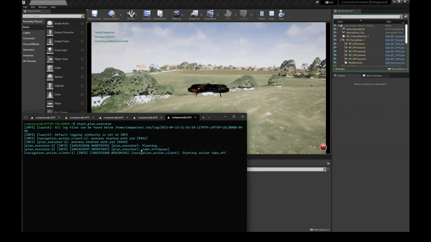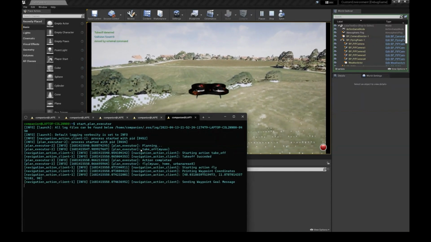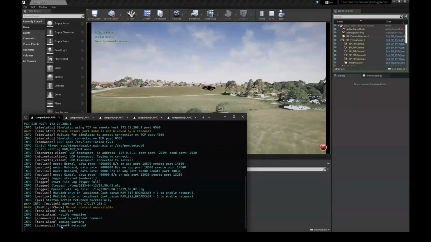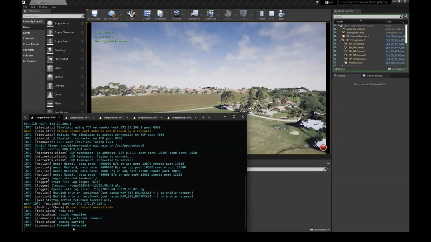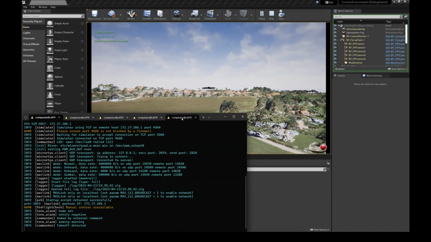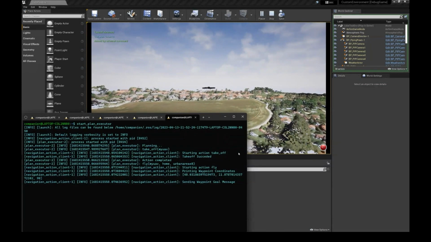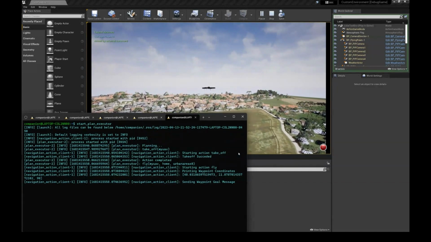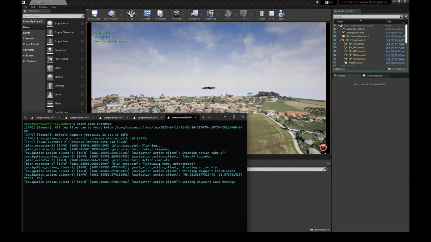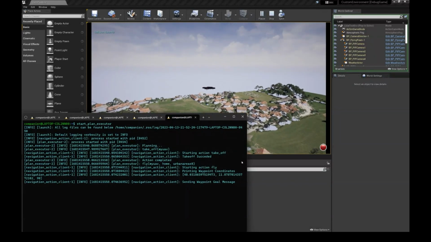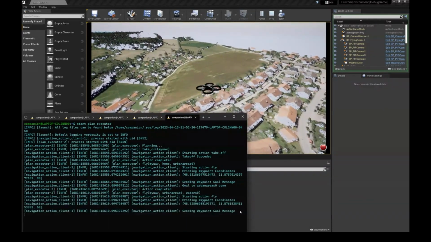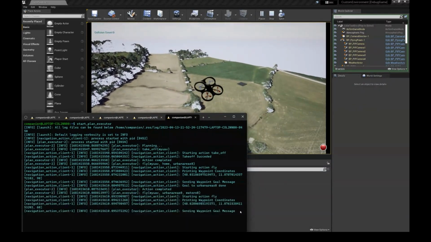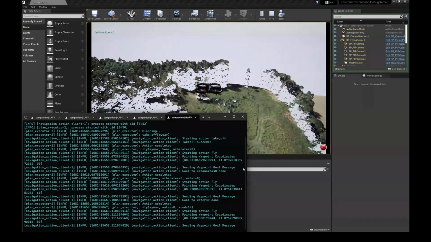You can see that the first command after planning is the takeoff command, which gets registered at the PX4 flight controller through the action server. After the takeoff finished, the action server returns success as a result, so the next step of the plan can be executed. Now the drone flies from waypoint to waypoint in a similar manner, before returning home and landing, upon which the plan execution is completed.